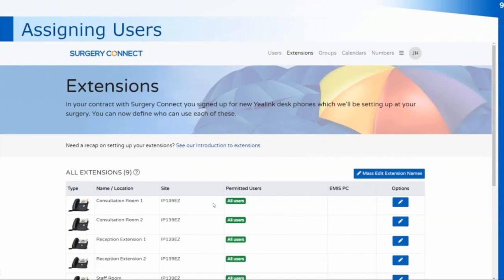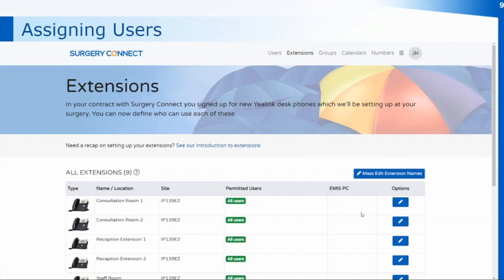This is quite useful if you've got locums within the practice, because rather than having to search them for locum on the manual login on the phone, you could set it so that it's the GPs and locums that come up on the manual login list, and those will be the names that they will see when they press the login button on that particular phone.